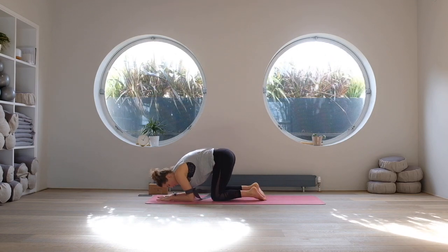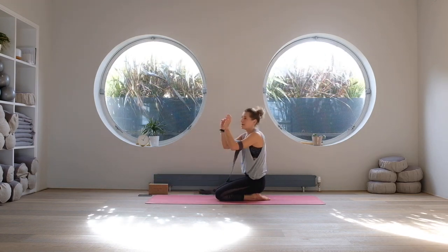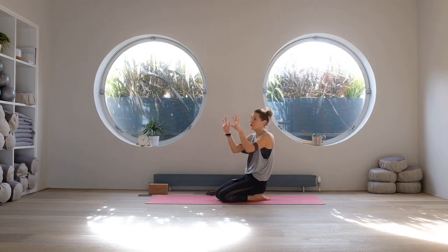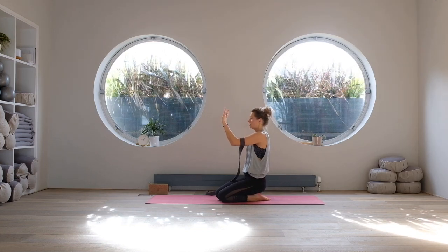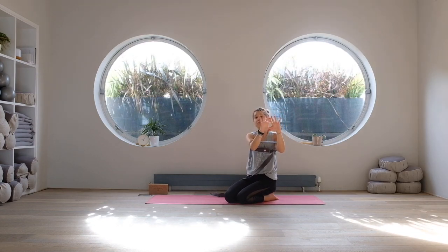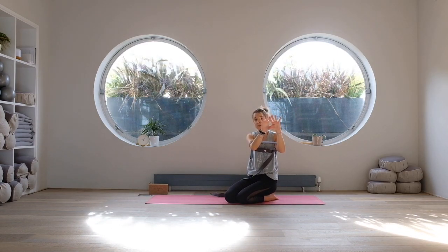So we're going to bring the forearms down to the mat. I should remember to always point out, when we come into Dolphin, when we come into forearm stand, you do not have to have your hands parallel. What you can do is bring your hands in. For a lot of people, this is a lot nicer on their shoulders.